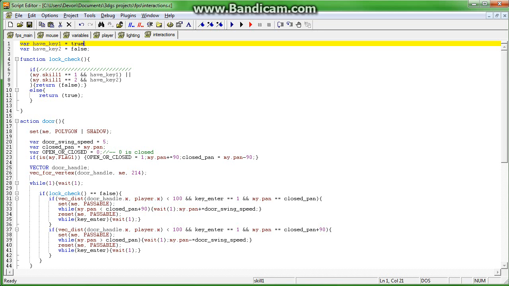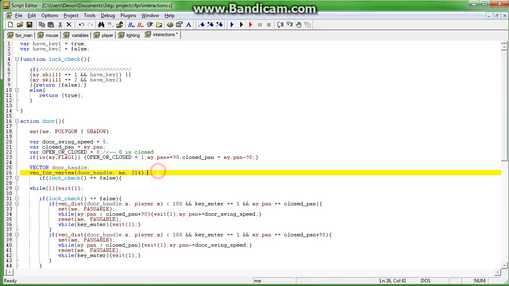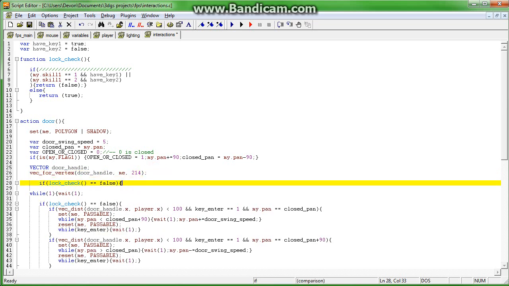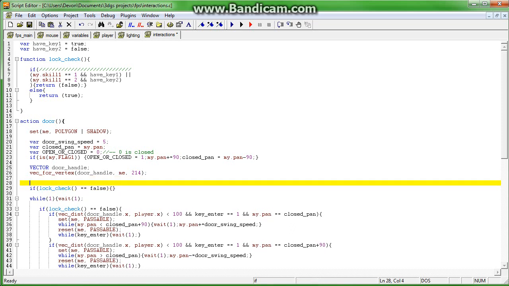Now we could also write this way. Whoops, I'll put that there. And so we're going to say var unlocked equals true. So this door is always going to start off as unlocked until it gets to this door check.